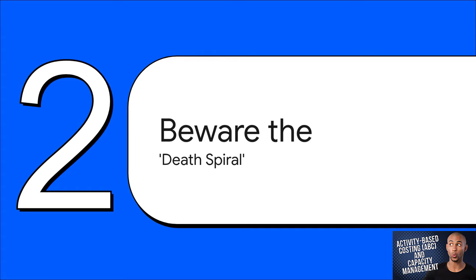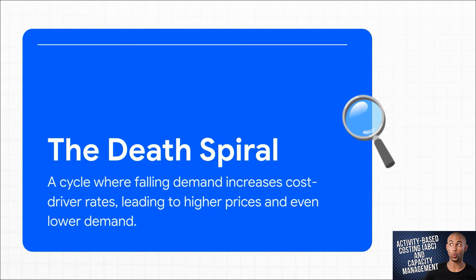And trust me, it's not just a dramatic name. This is a very real, very scary thing for a business. So what is it exactly? Well, it's this nasty, vicious cycle. Picture this. Your sales drop a little bit. Now, using that old, flawed math, your cost per item suddenly looks like it went up because you're spreading all the same costs over fewer sales. So what do you do? You think, oh, I have to raise my prices. But of course, that just makes even fewer people buy, which makes your cost per item look even higher. And around you go, spiraling right down the drain. It's a nightmare that starts with a simple accounting mistake.